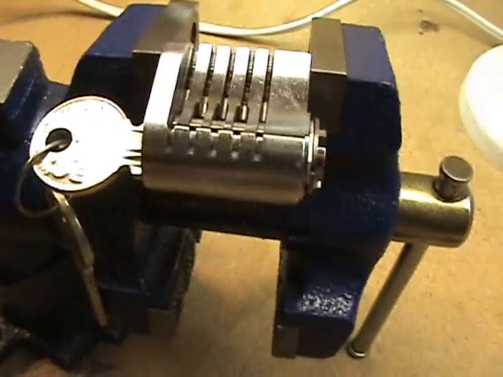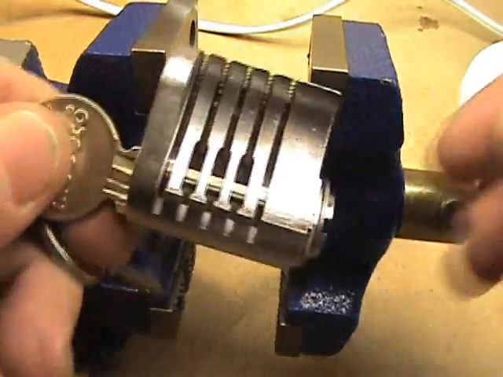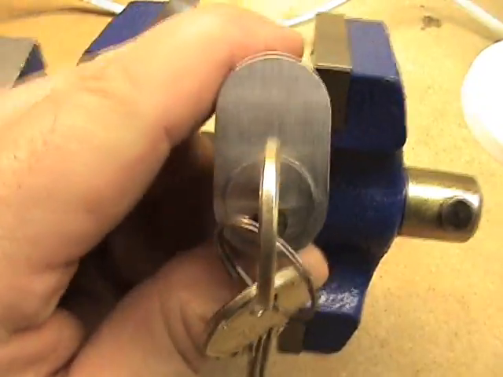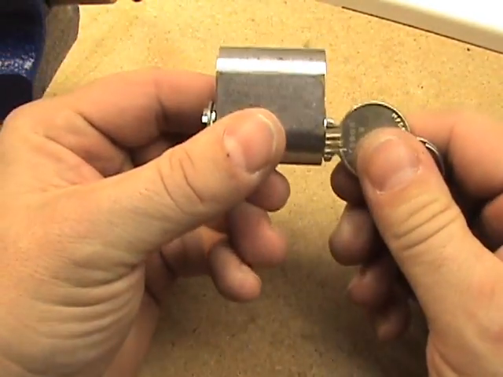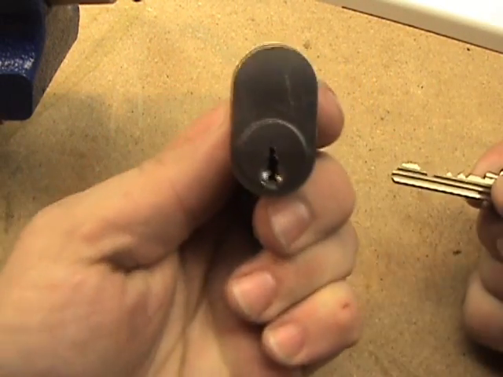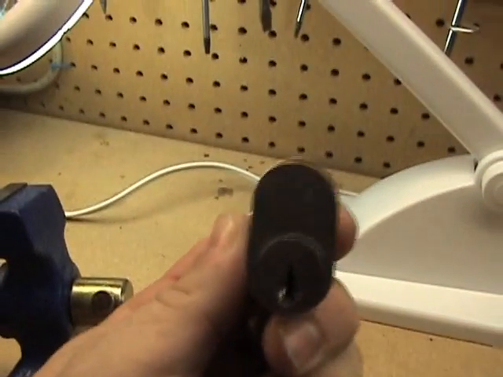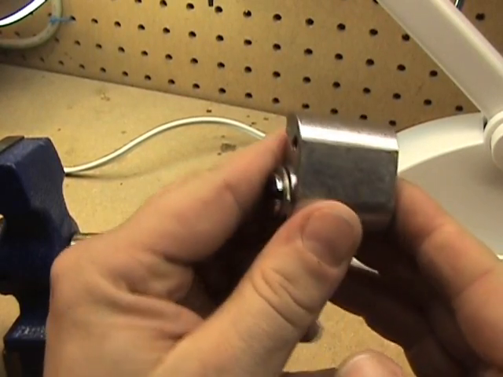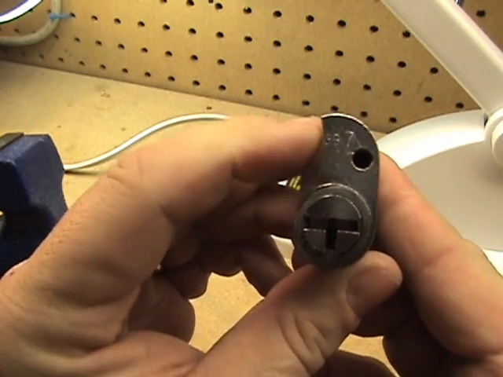Zoom out some more. There we go. They call this a Scandinavian oval cylinder, is what Medco calls them. There are no markings on this cylinder at all, which is kind of unusual, I think. It doesn't say Medco on it anywhere.